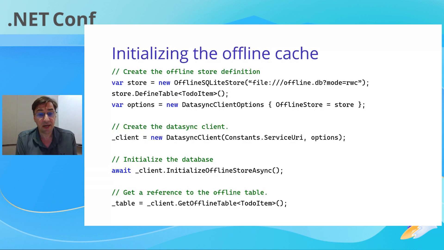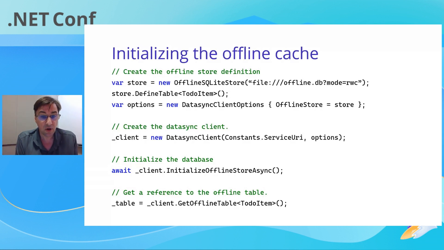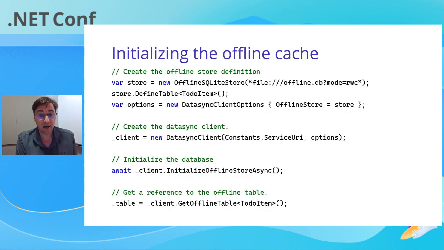You're then going to define the tables that you want to store in the offline store. Now you don't have to define all of the tables — there is a remote table as well that you can use. If some tables are good for offline and some you want to store remotely, that's fine. You're then going to create a singleton client, which coordinates all of the requests to and from the service. And finally, you're going to initialize the database. As your application evolves and you have more tables or more changes to the models, 'initialize offline store async' makes sure that the offline store is up to date.